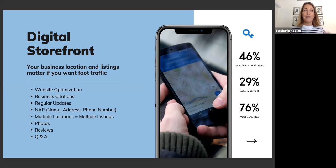So this is one of my little pet peeves in the business, is that I will have a customer with their listing as ice cream and cake shop, ice cream, cake shop, ice cream plus cake. If you have a brand name, you need to use that brand name on every single listing. Drop the LLC, drop the little initials behind the name. Make it consistent and use that same name everywhere.